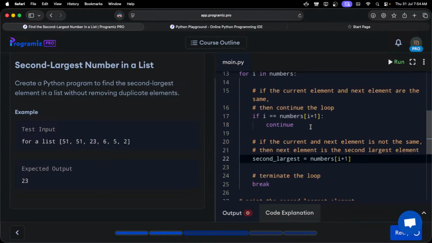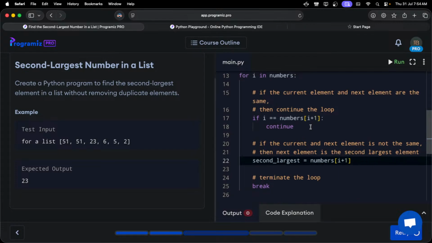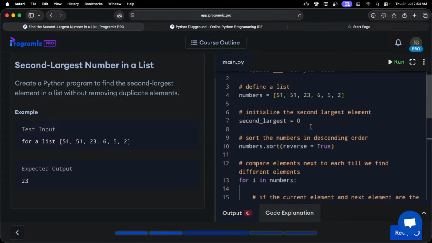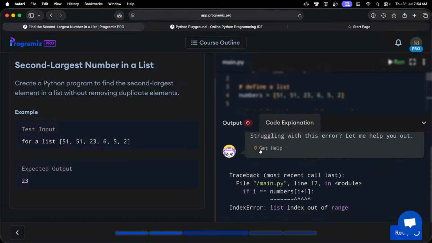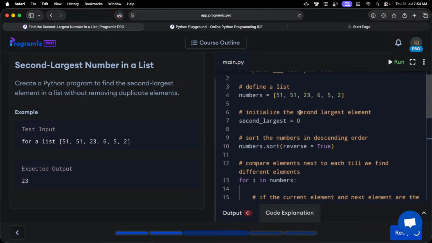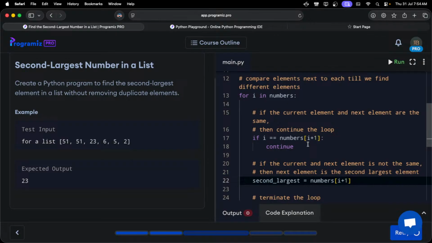Okay, plus, maybe there is some kind of test case that we did not satisfy. numbers I plus 1. What do we do?